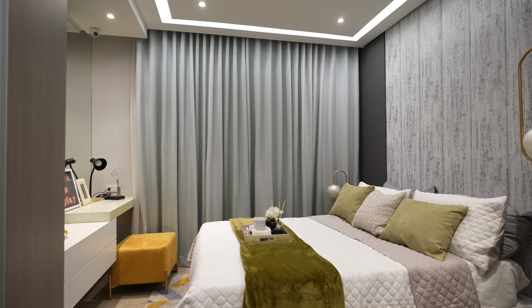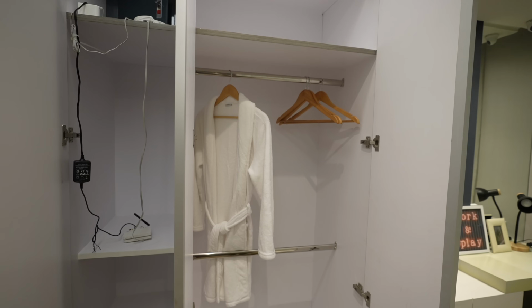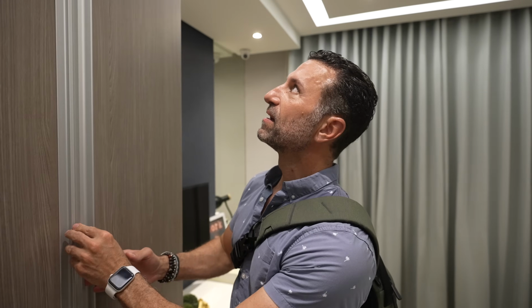I like that it's got big windows out to the balcony and good curtains for when I want to sleep. Now the desk built-in stuff isn't standard, but the built-in storage here for the closet is, and it's 3 large doors. And unlike this model, this would actually come with split type AC in both of the bedrooms. So this would be my bedroom.